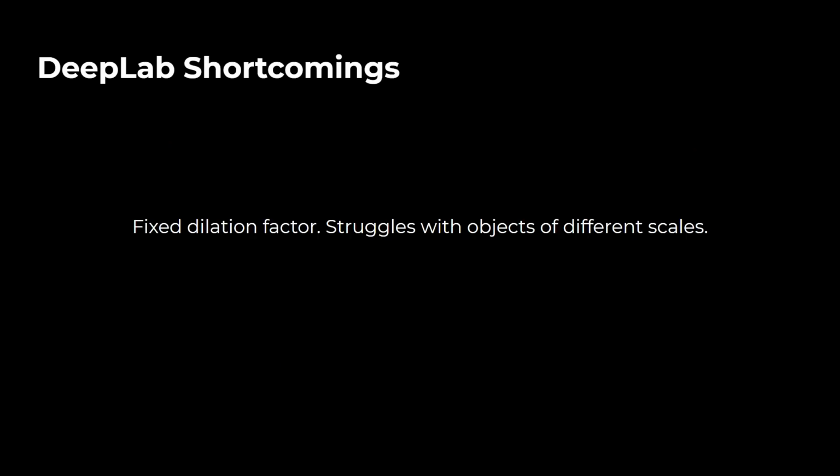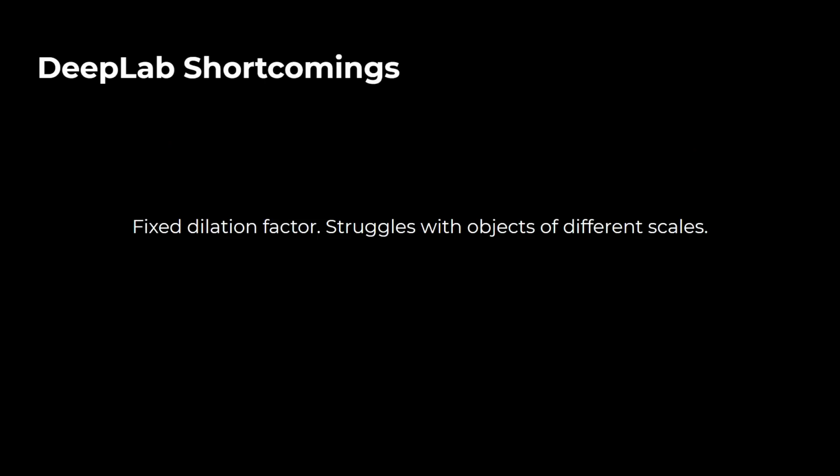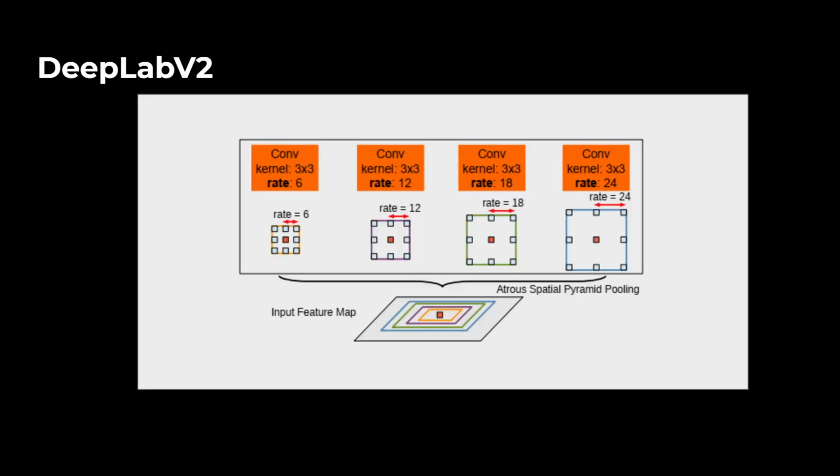All right. However, there's a shortcoming of using DeepLab, and the shortcoming is they use a fixed dilation factor. So that means you can't really segment objects of different scales, right? The good thing about this data set is that a lot of the objects are very centered in the image, and so they're probably of similar scale. However, if you have, say, a person right by the camera, and then you have something far, far away in the backdrop that you also want to segment, then it might not do as well because the Atrous convolution might just skip that information, right? And so that's where DeepLab v2 comes in.